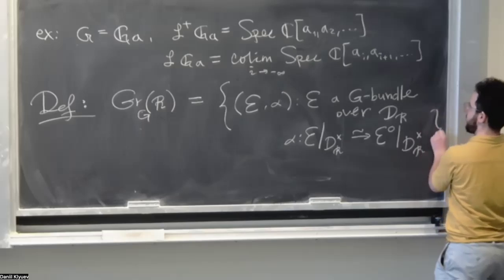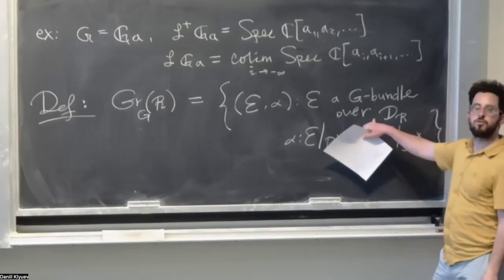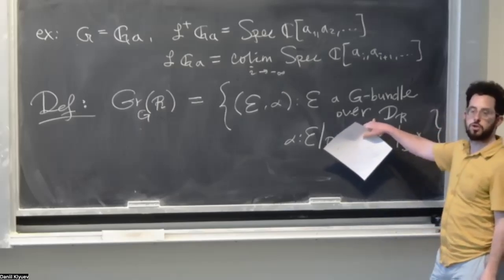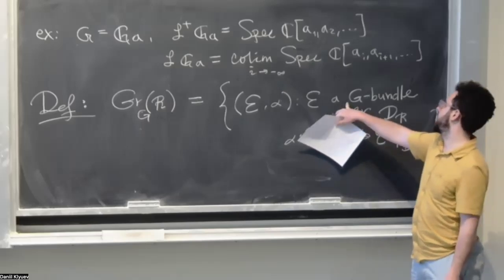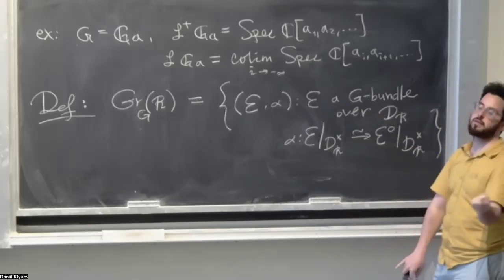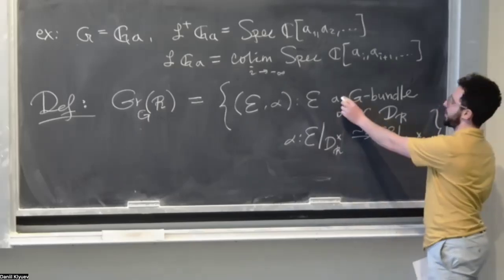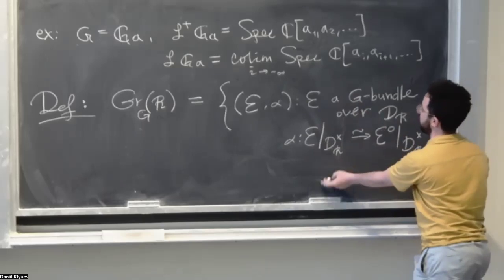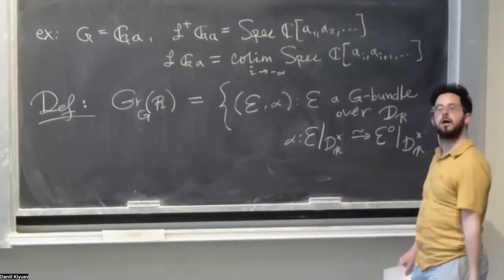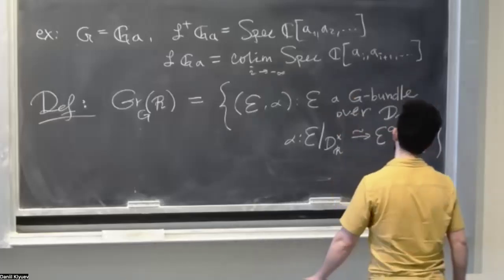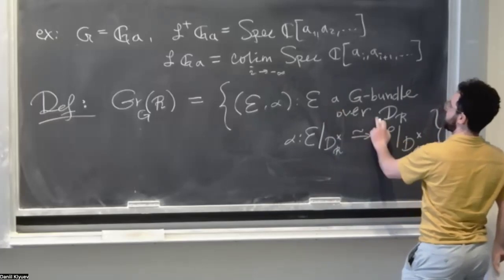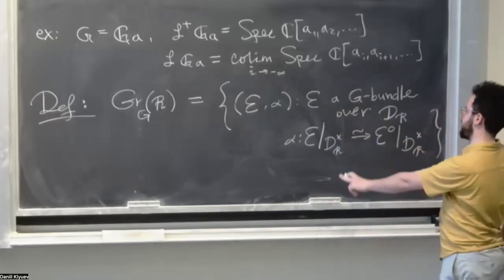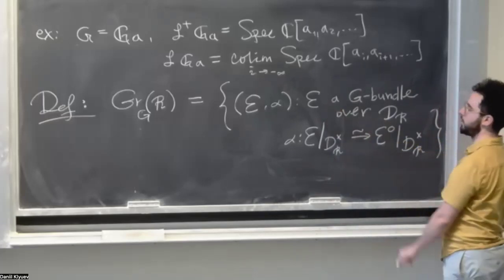Every G-bundle over the disk is trivial, but you can change the trivialization by choosing for each point of the disk an element of G. It's like a function: any section of the trivial bundle can give you an automorphism of the bundle. So we are choosing a G-bundle over D, which is abstractly trivial, but then we're choosing a trivialization only on the punctured disk.